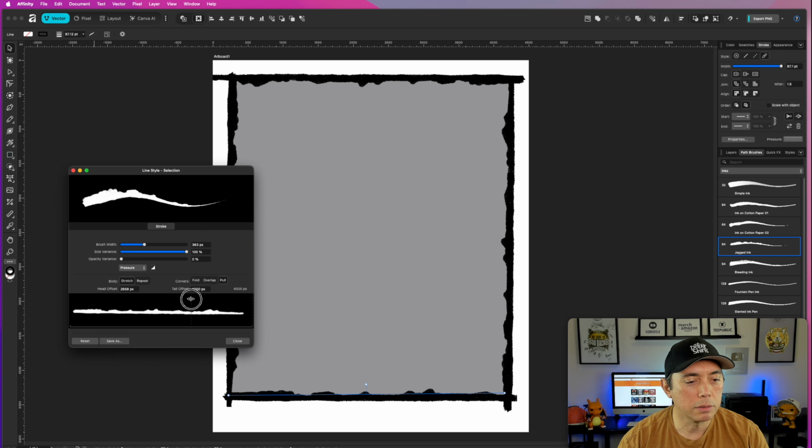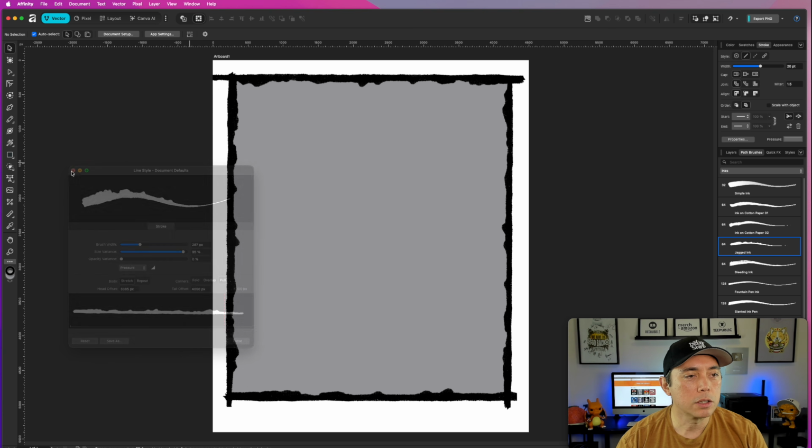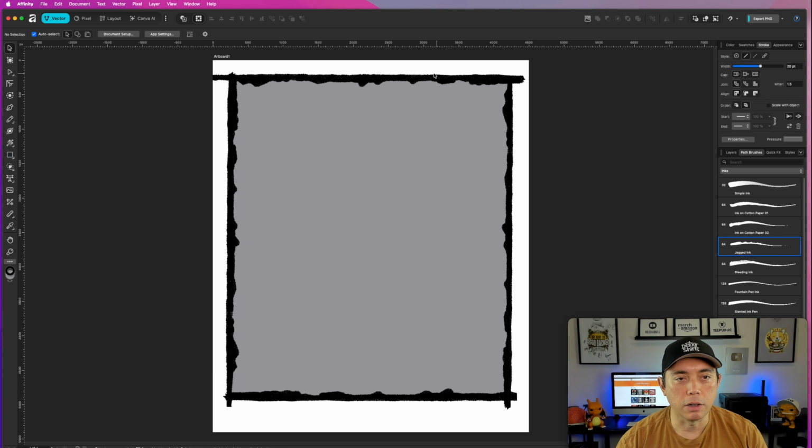We can do that, and so on. So we could do the same with this one, move it around, maybe make it vary a little bit, and make that different or longer like that, whatever you want. So play around with it. It will change the way that the edges look, right?